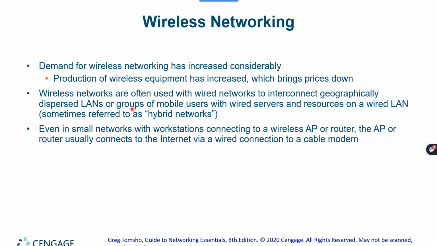We're also going to use wireless networking. So like I said, wireless networking equipment has become more prevalent. It's getting cheaper and cheaper and cheaper. Wireless networks are used with groups of mobile users. So when we don't know where the users are going to be, we want the users to be able to walk around, then we're going to use wireless networks.